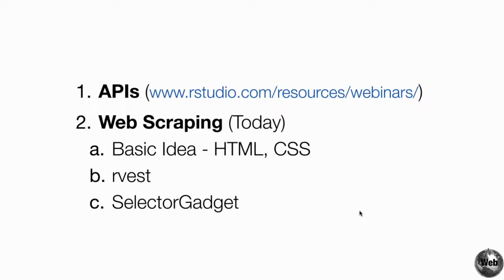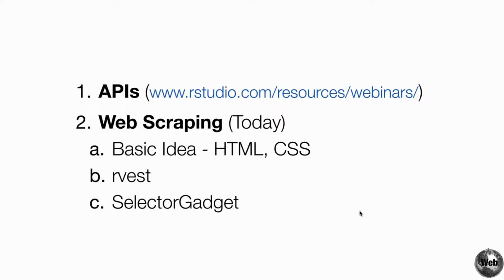What we'll cover today is how to scrape data off a web page. So this is data that exists in the web page but isn't necessarily easy to access and certainly hasn't been prepackaged in the API. As with the previous webinar, this will be an introductory level webinar.